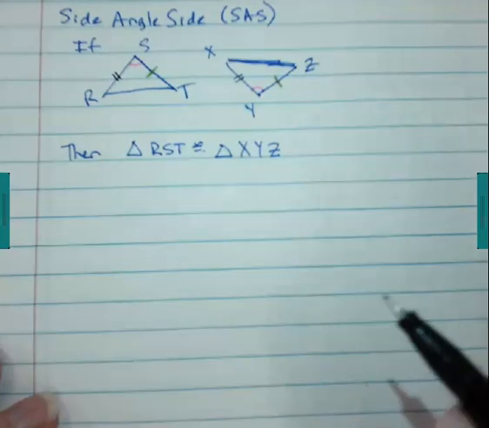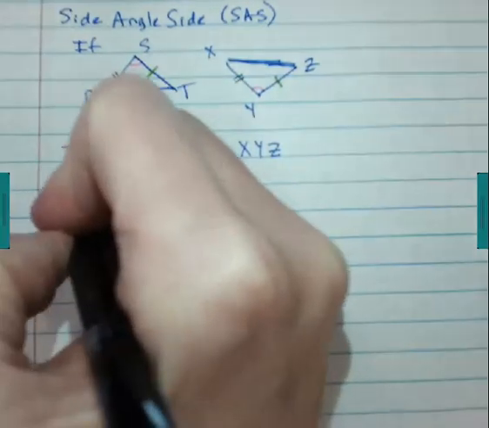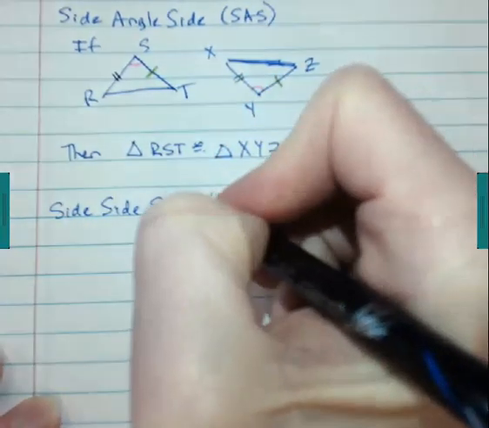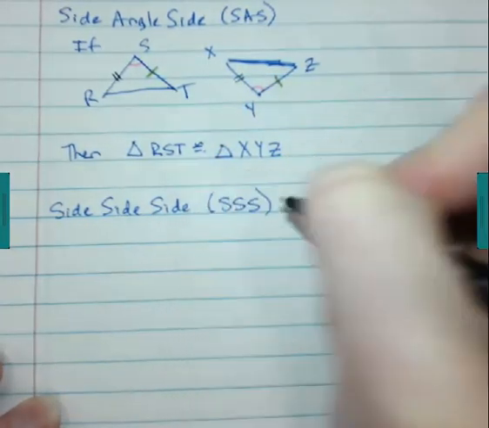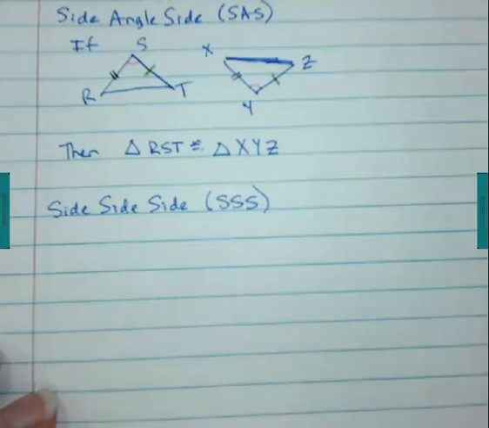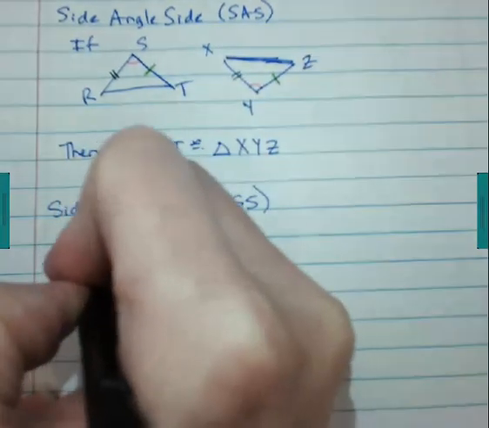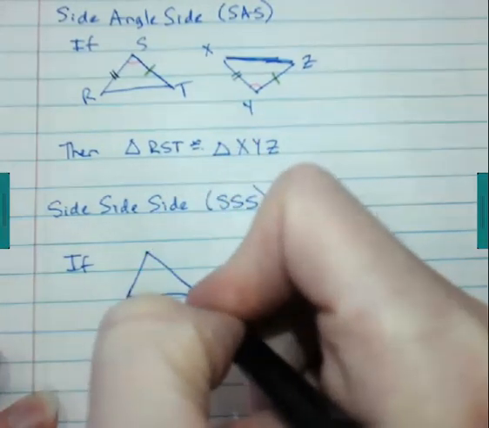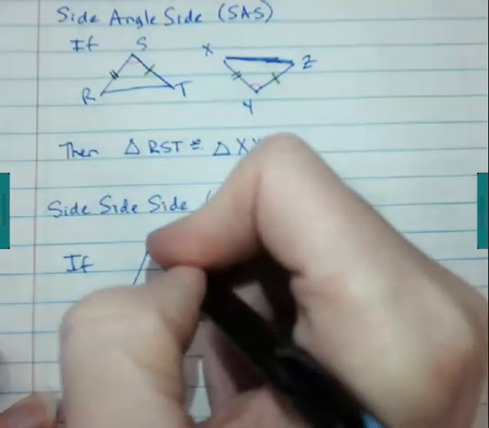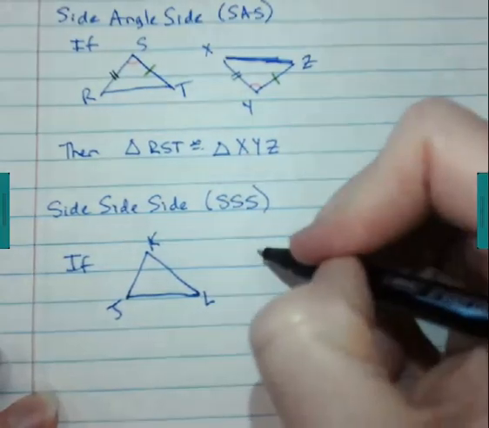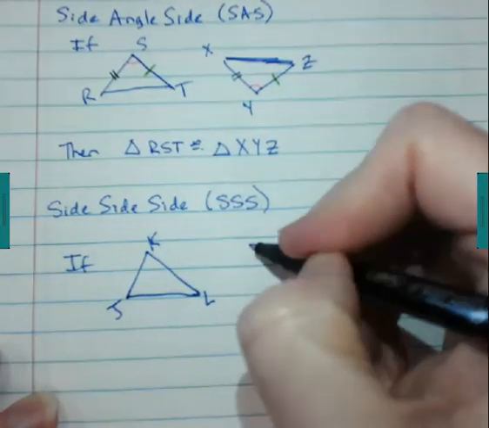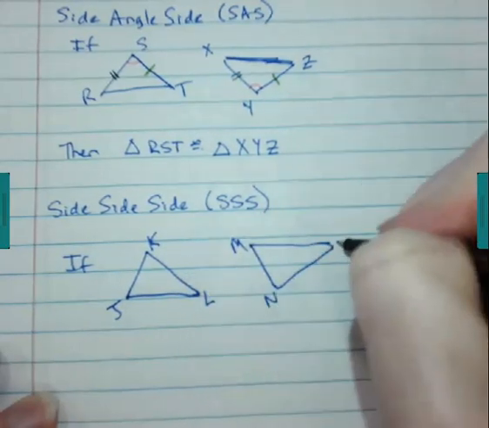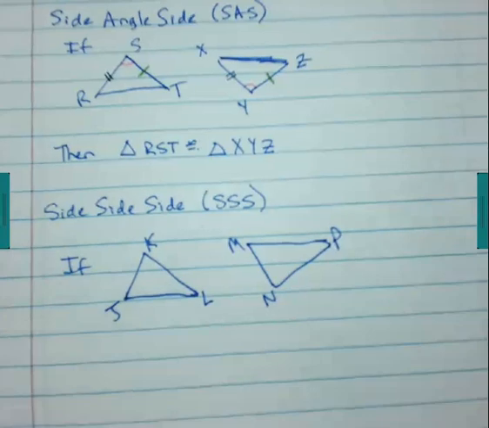The next theorem we want to look at is called side side side. So put side side side, and you're going to have an opportunity to do problems and work through some of the whys on some of this today with some other stations. But side side side says if, now I have 2 other triangles, so I'm going to draw those triangles, and I'm going to call this one JKL, and then I'm going to draw another one here, and I call this one MNP, and then I'm going to put my congruency markings.